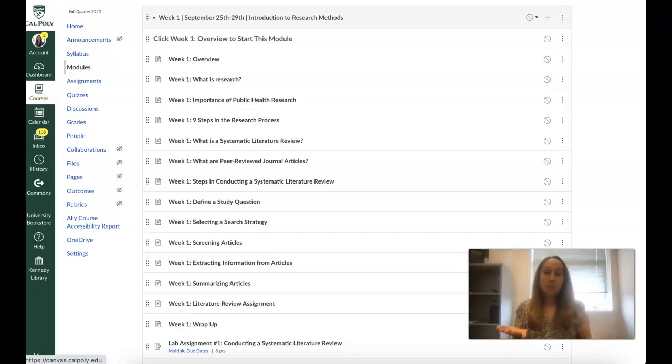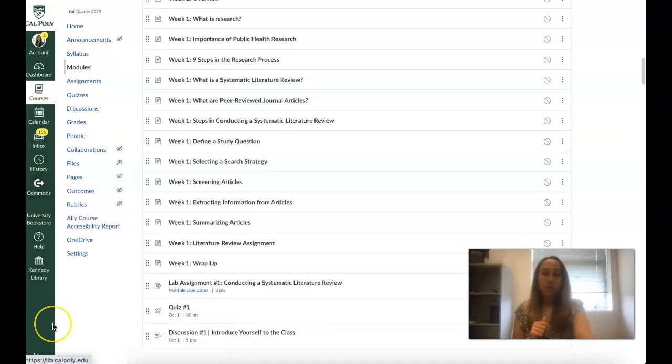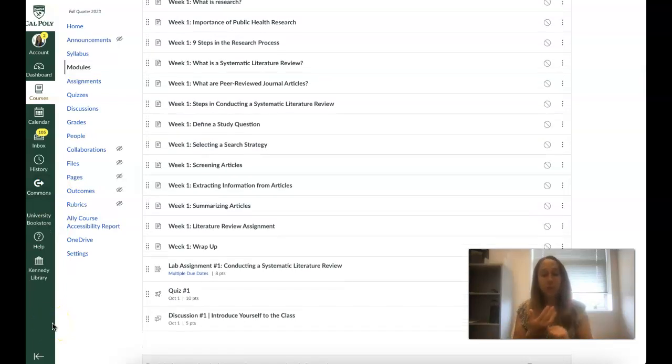So that's the plan for this week. You've got your module that you'll need to complete on an introduction to research. You've also got that chapter to read in your textbook, chapter 1. You've got your lab that you will attend either on the Monday or the Friday lab. And then you've also got your discussion posts. Your first one is due Thursday, your reply is due Sunday. And then you also have a short quiz that you're going to take. That quiz is really short. It's like 10 minutes, 10 questions, but please make sure you've completed all the module material before you sit down to take that quiz.